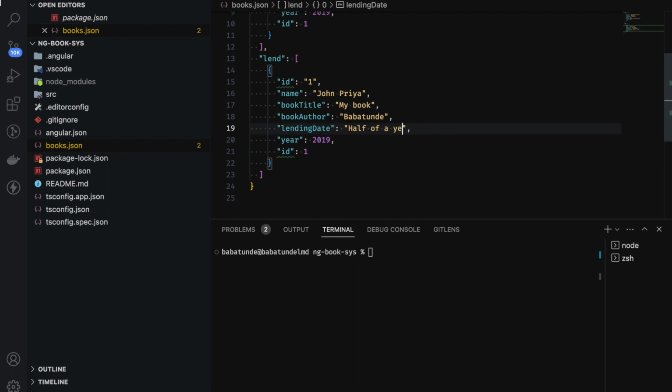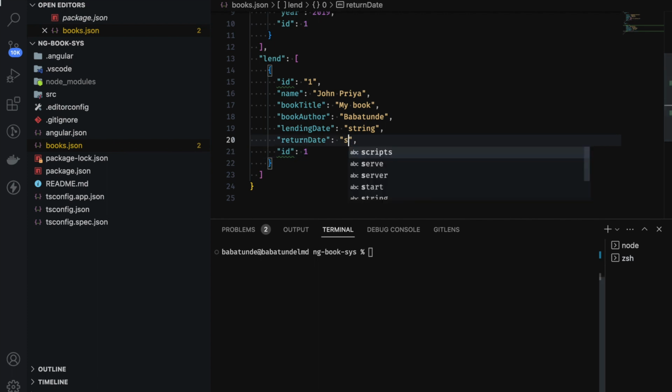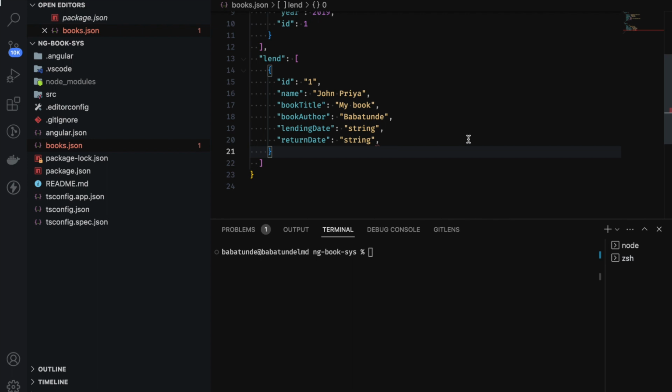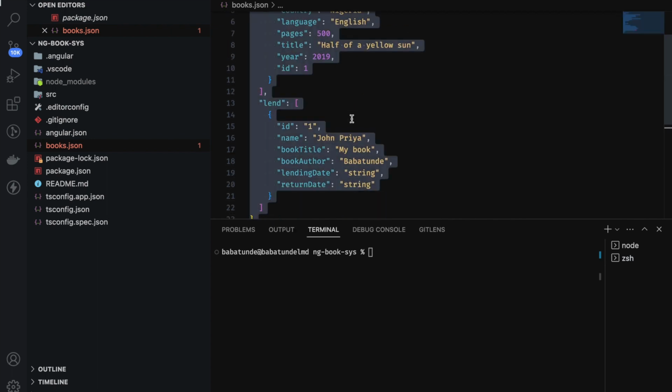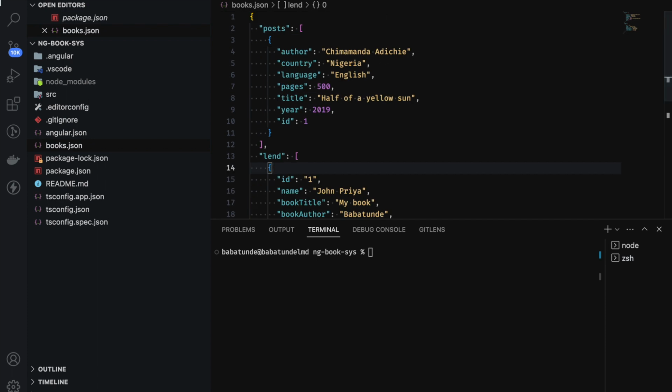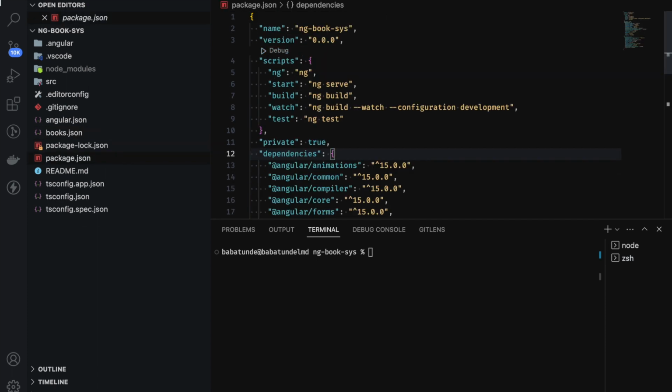Lending date is going to be a string, and the return date is going to be a string as well. Going to remove this. All right, so we are done with our schema. Let's see if we have any errors. No errors. Okay, so let's move on to the next thing, which is to create all of our components.